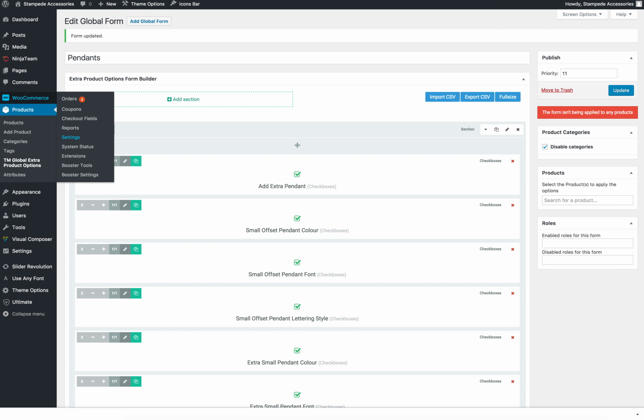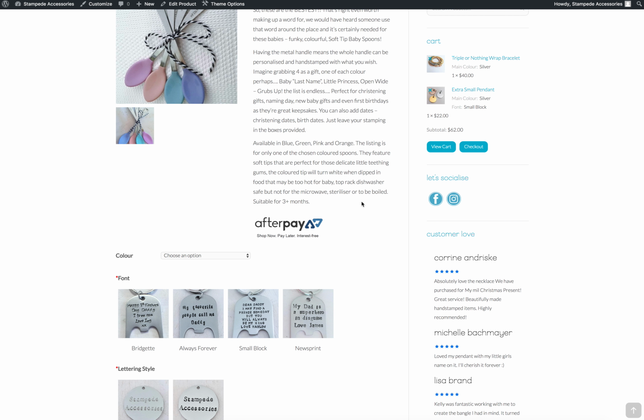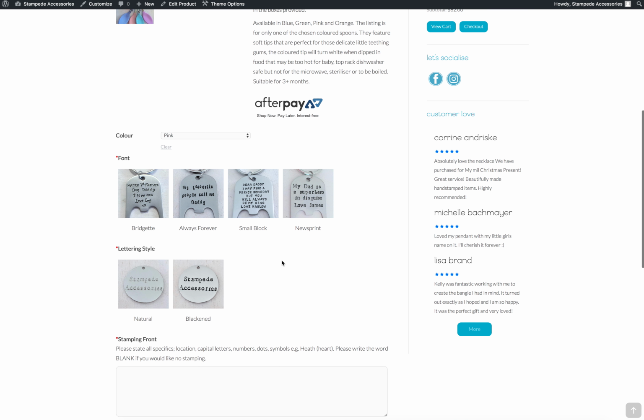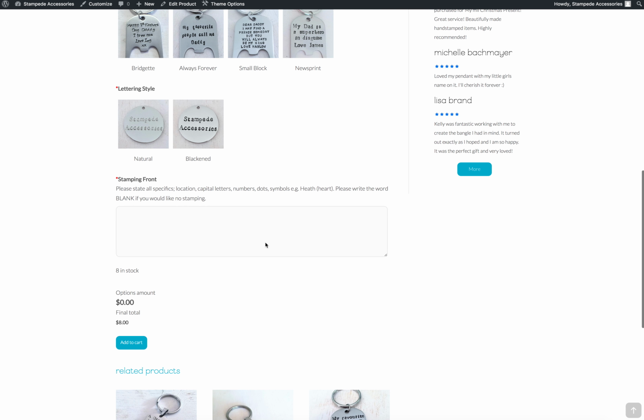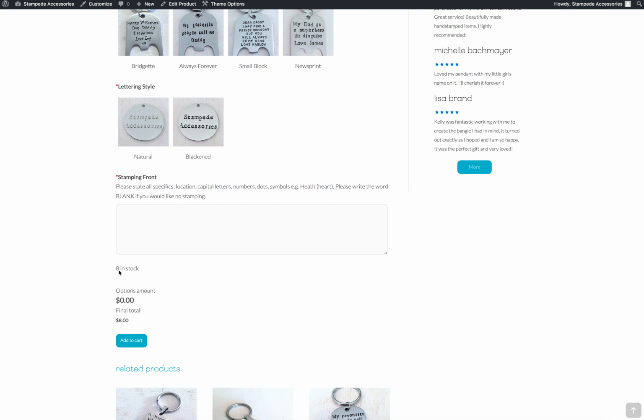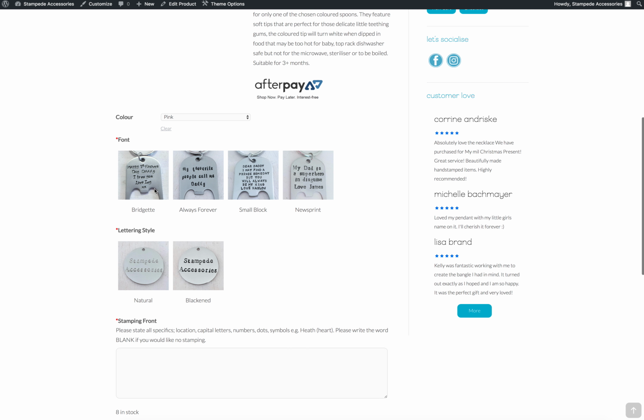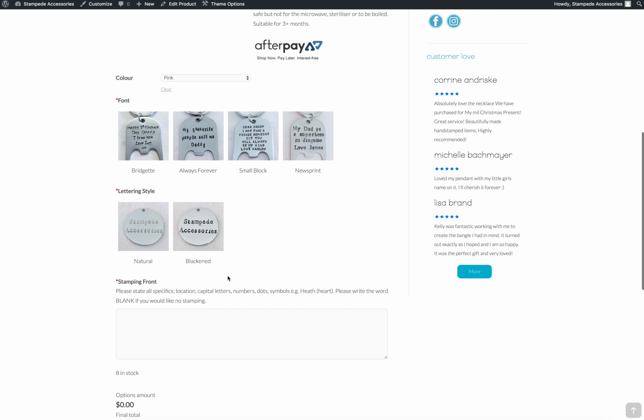So previously it was managed there, but it's not anymore because I need it to be managed through WooCommerce so that we can keep track of inventory. So I've changed that on that specific product so that inventory will be tracked. As you can see down here, there's 8 in stock of the pink. They still select all of their other options.